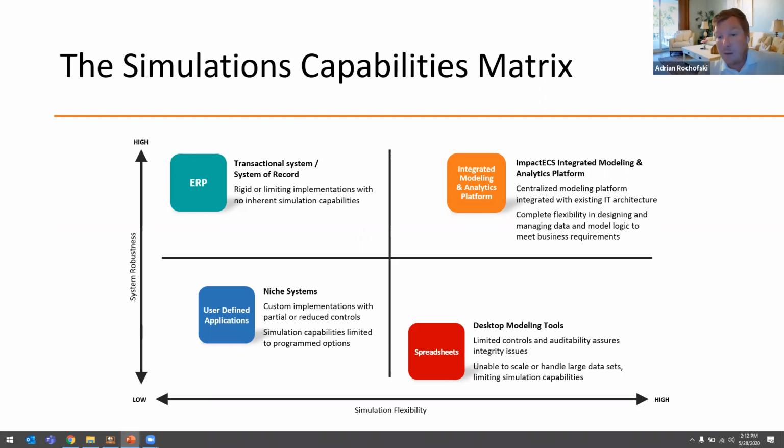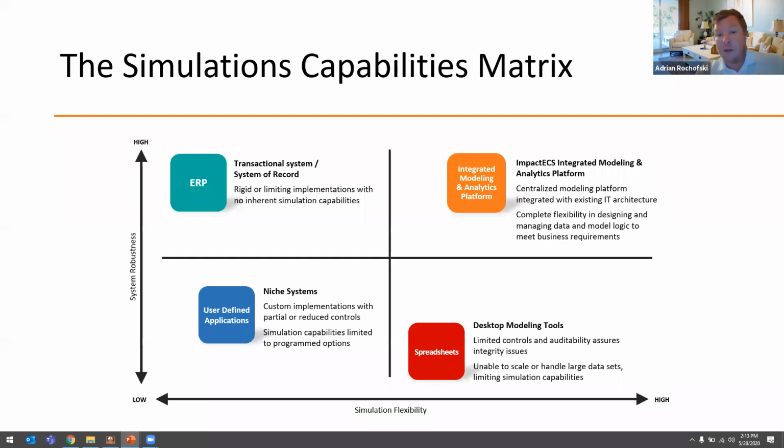There's usually one person that has all the knowledge of it, and it's not very flexible to change. Might be an old coding, et cetera. So there's this entire world of user-defined applications or niche systems, as we call them, which are quite robust and serve a purpose, but are not very flexible as our business environment changes consistently.